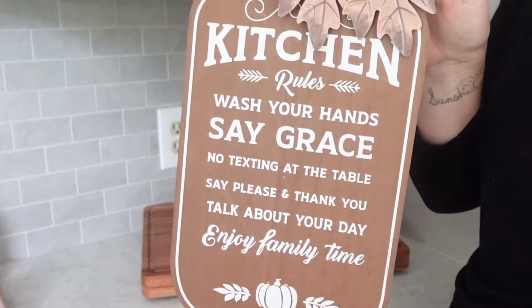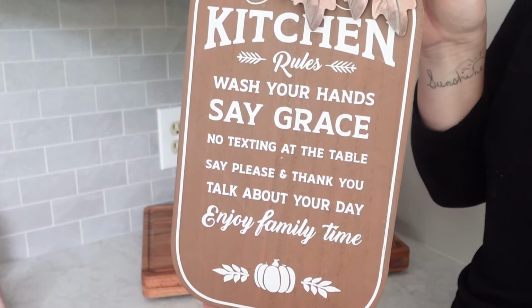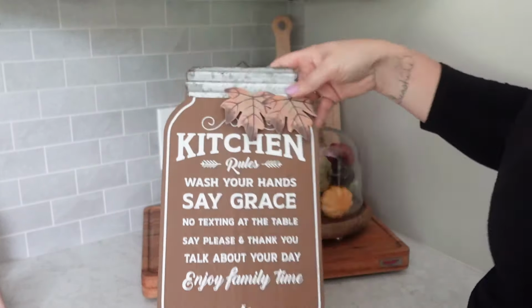So I'm just adding some cutting boards and this little kitchen rules sign in a mason jar. I think I got that at the Dollar Tree several years ago. The little cloche is filled with little pumpkins and little acorns. This little greenery with a candle and just adding a simple pick. It doesn't take much, and these are all things that I have had. Everything that you see right there are things that I've had, and I just rotate and move around.